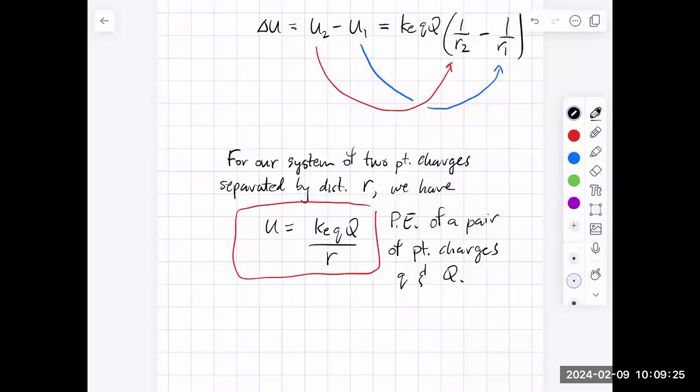What we're going to try to do is something similar for the potential energy. I'm going to take one charge, place it at some position, and it's going to establish what we're going to call an electric potential in our region of space. And when I place a second charge nearby, it interacts with that potential due to the first charge. And we can use that to then calculate the potential energy. So let's see if we can figure out how all that works.